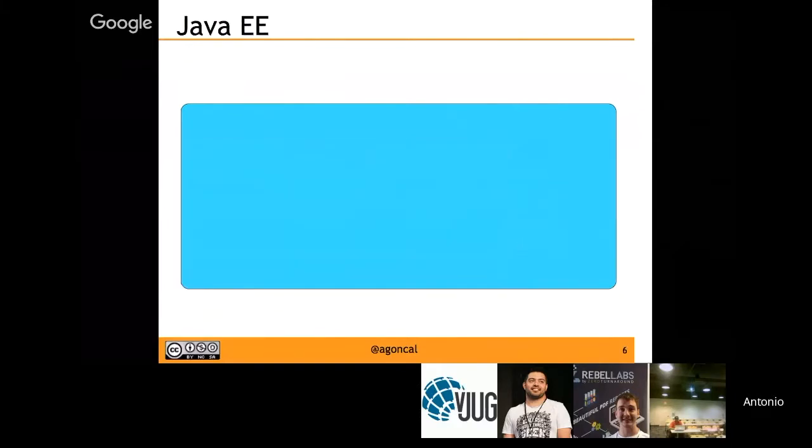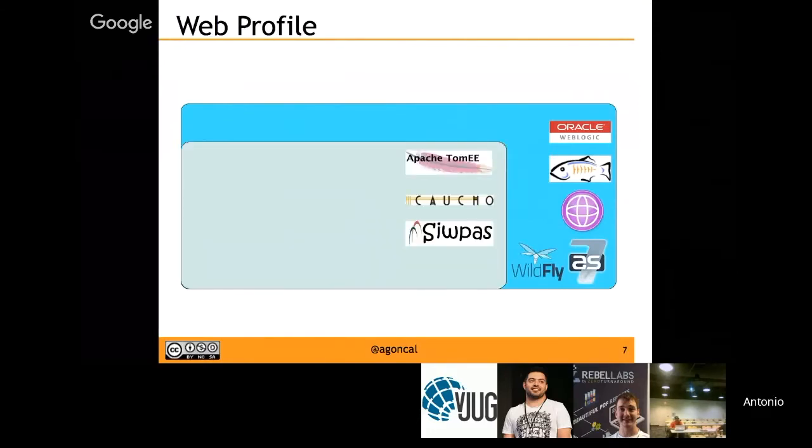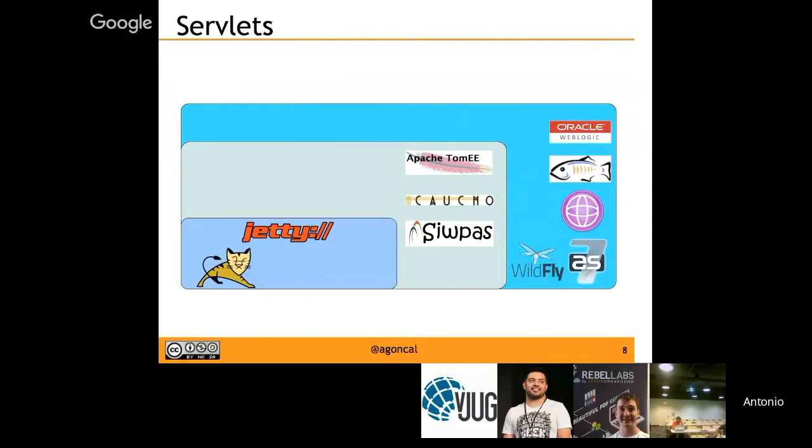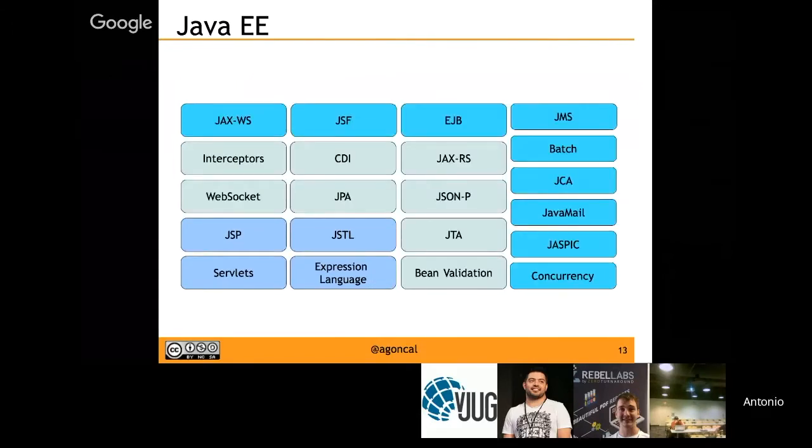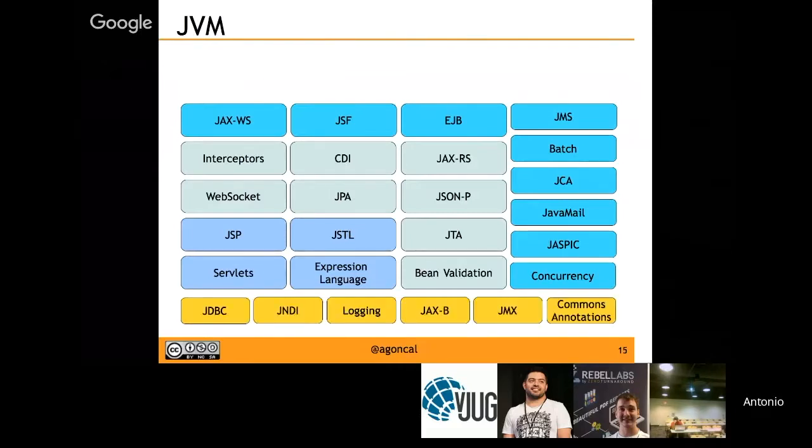Sorry about that, guys. So I was saying that Java EE is a big block, but there's a web profile, and actually there's the servlet containers, and that's even smaller because it's just bits and pieces. I had this fantastic animation that you missed, and I was saying that all these bits and pieces run on the JVM, which hopefully one day will also be bits and pieces. And I was saying that when we use a Java EE application server, that's what we get.